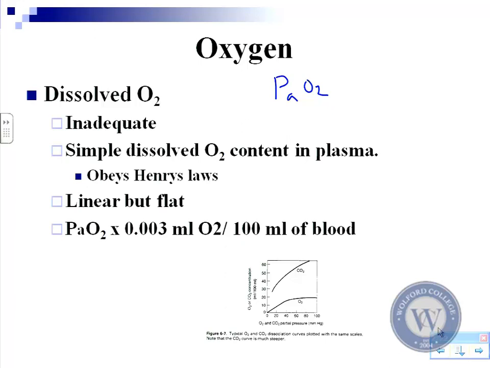What we actually use is a calculation for how much oxygen ends up being delivered. The dissolved portion is PaO2 times 0.003 milliliters of oxygen per 100 milliliters of blood. That is an extremely low number. The oxygen carrying capacity, CaO2, is equal to the hemoglobin times 1.39 times the saturation, plus PaO2 times 0.003. Clinically, we actually throw this last portion of the equation out. We don't even use it. That's how insignificant it is.